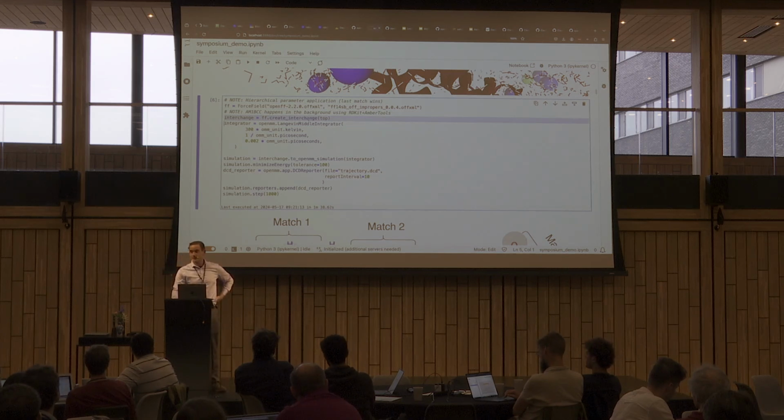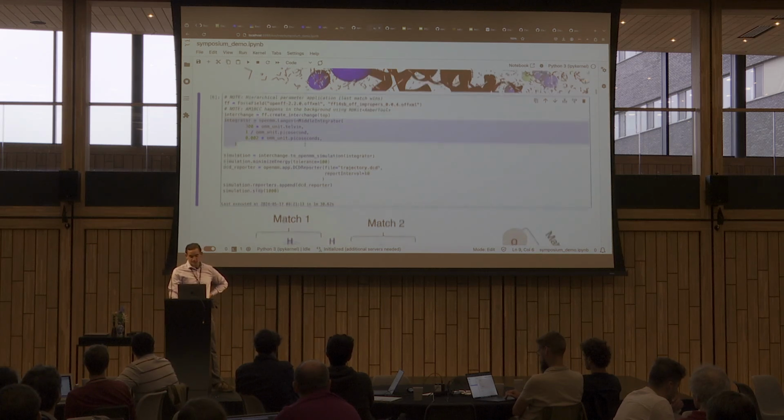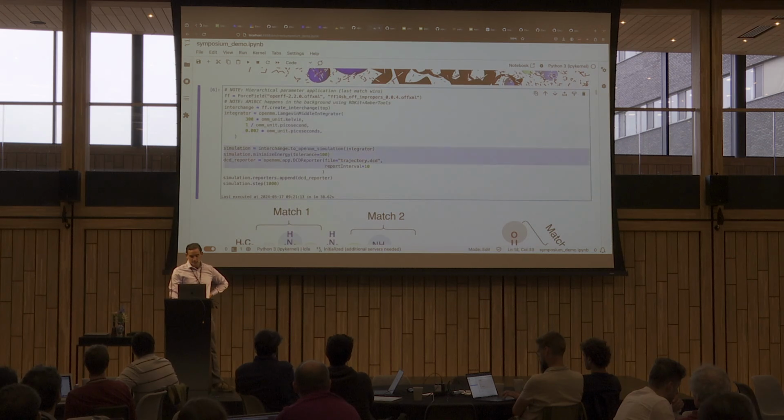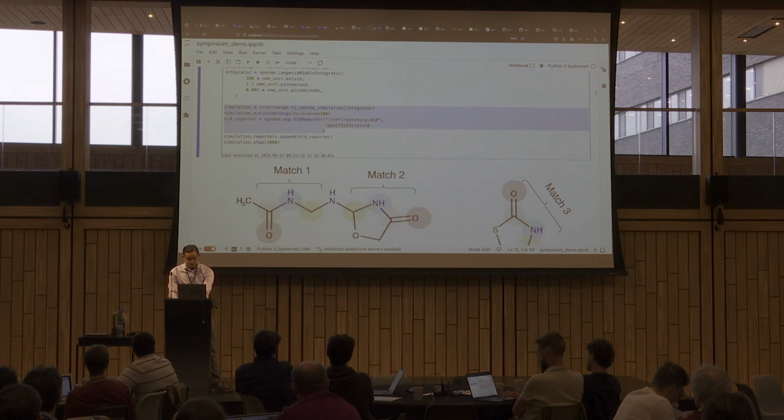The create interchange line. So after this, we have a representation of this whole system with parameters applied, and then we go into OpenMM land. We make an integrator that describes the temperature that we want the simulation run at, the coupling frequency to the thermostat, and the time step that we want to take, in this case 2 femtoseconds per time step. We take our interchange and send it to an OpenMM simulation. We use some OpenMM specific wording to say we want a trajectory out from this so we can see what happened, and then we ran 1,000 steps of simulation.